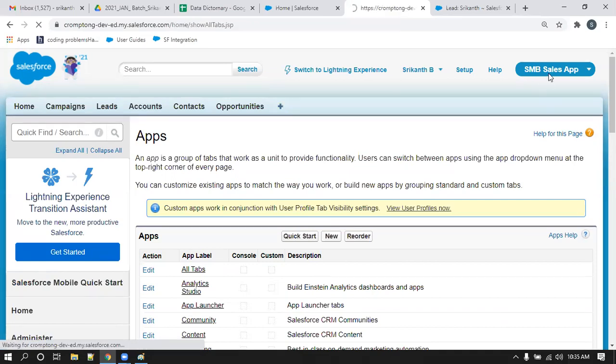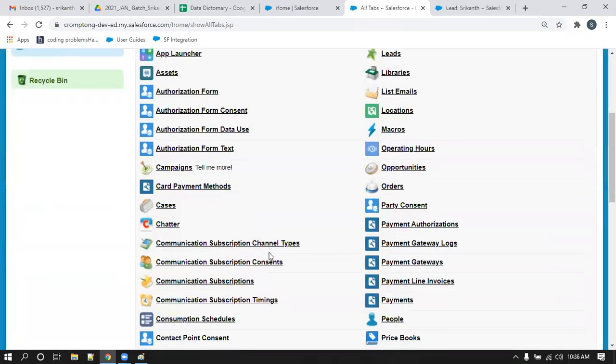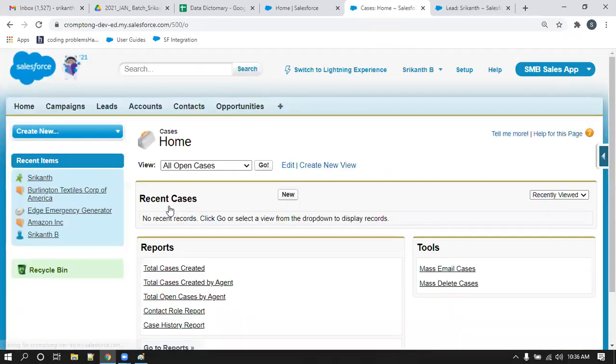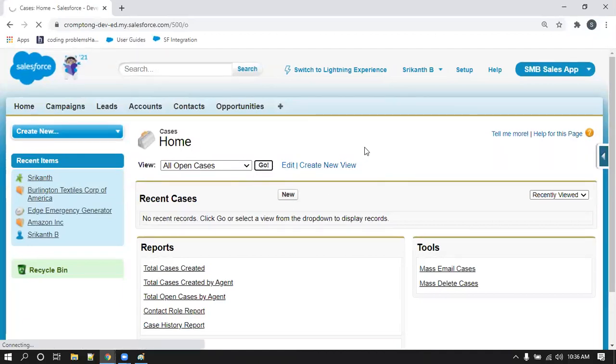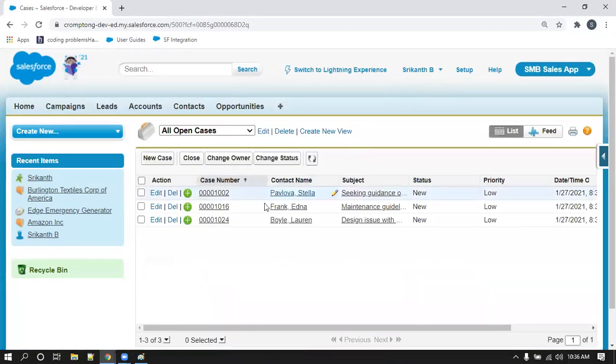See, now in which app am I here? Custom app. I am in the custom app. So in the custom app, I can also open all tabs. I just open a case. Clear? See this one. Observe my screen. Understand my intention. I just opened all open cases. How many cases are there? 1, 2, 3. Now you consider I am an agent.